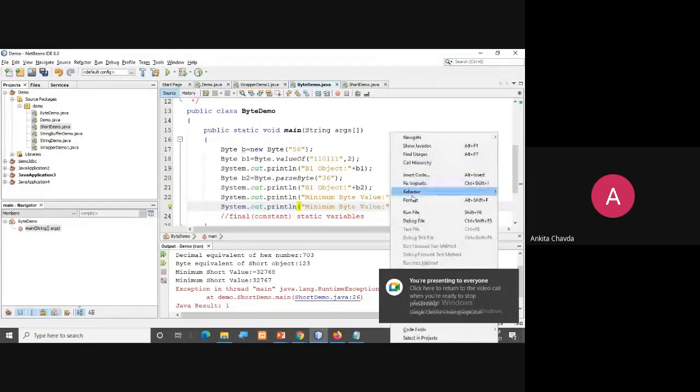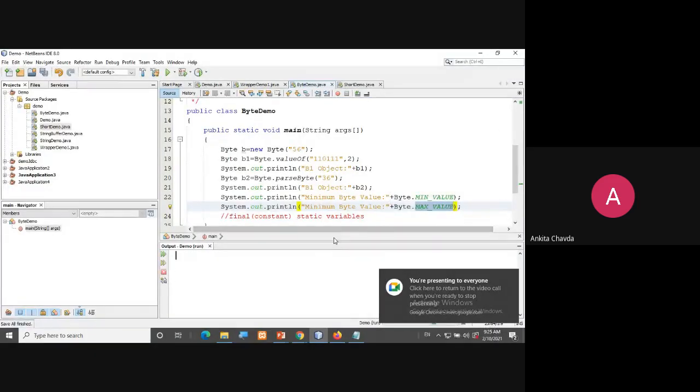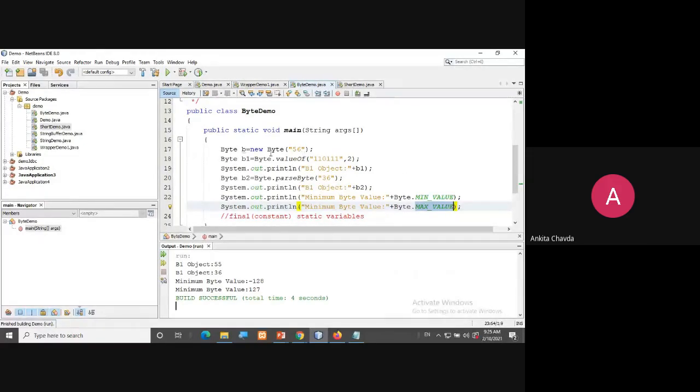So here if we run this, first I'll comment this out because it is not of use right now. Here I have the B1 object that is 55, because whatever I have written in binary is 55 in decimal. So they are showing me 55.